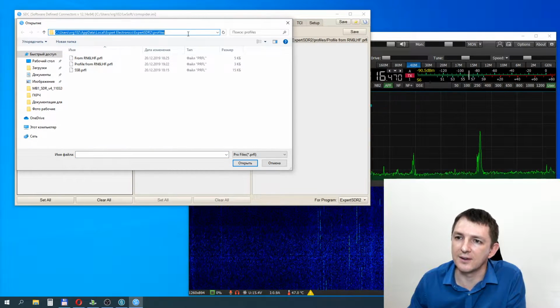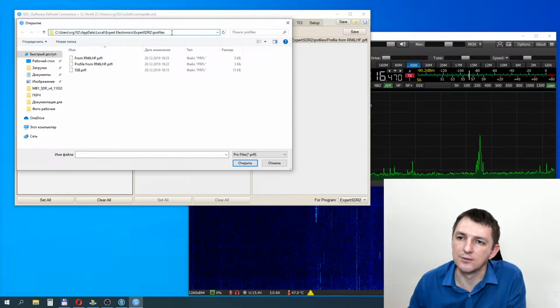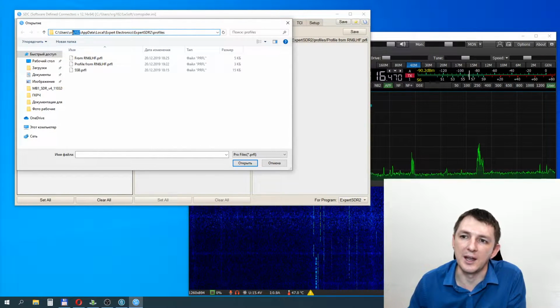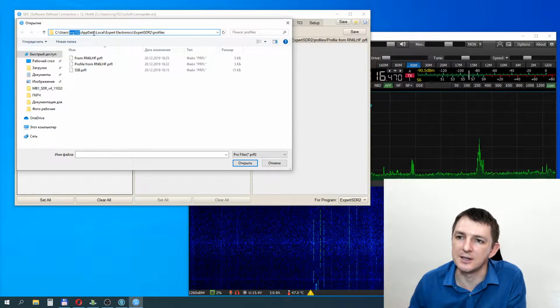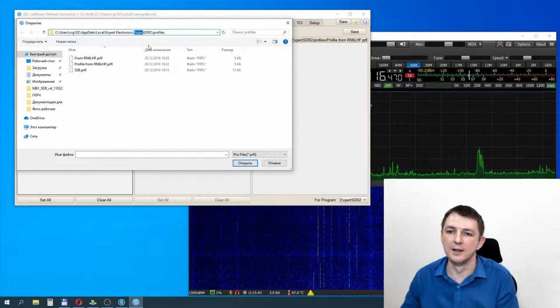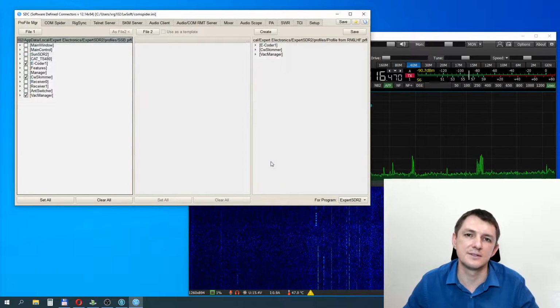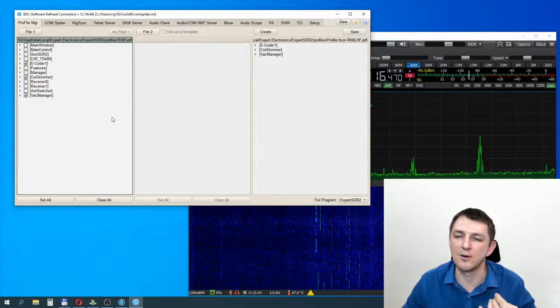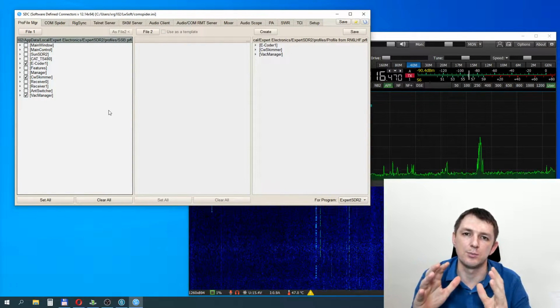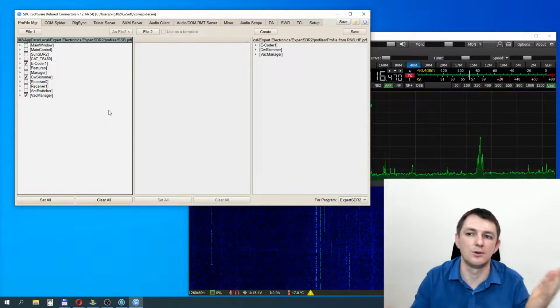Also, you can see the path to the profile folder: from disk C, Users folder, then the computer name, which is the name of my PC, AppData, Local, Expert Electronics, ExpertSDR2, Profiles folder. It's easy and very comfortable to adjust your profile and send just the needed information to your friend or maybe for yourself.